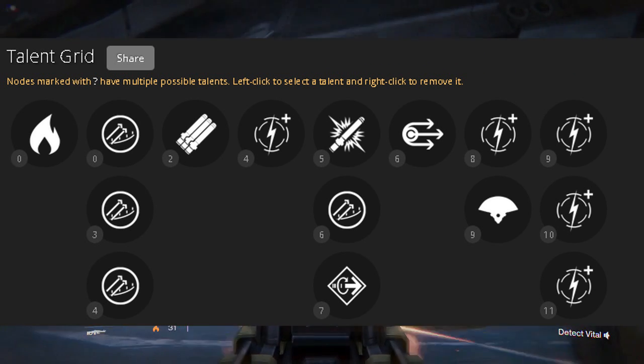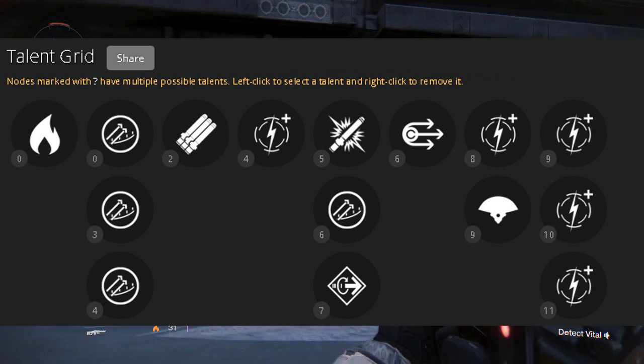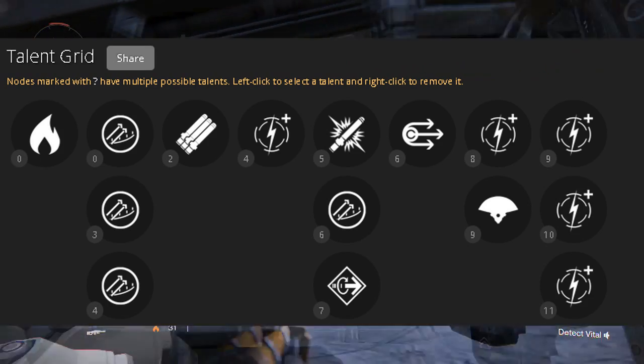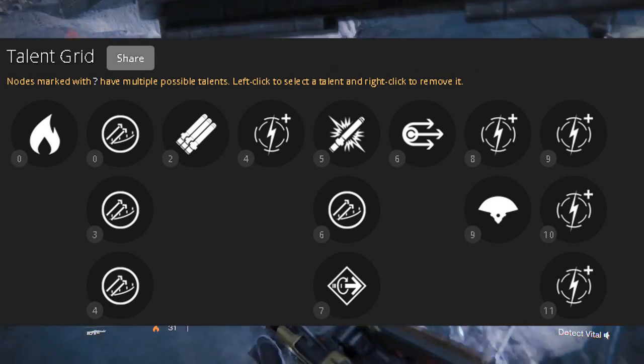MIRV Mini. Rockets fired from this weapon split into several smaller shells upon detonating. So that just makes the blast radius of this bad boy even more powerful.